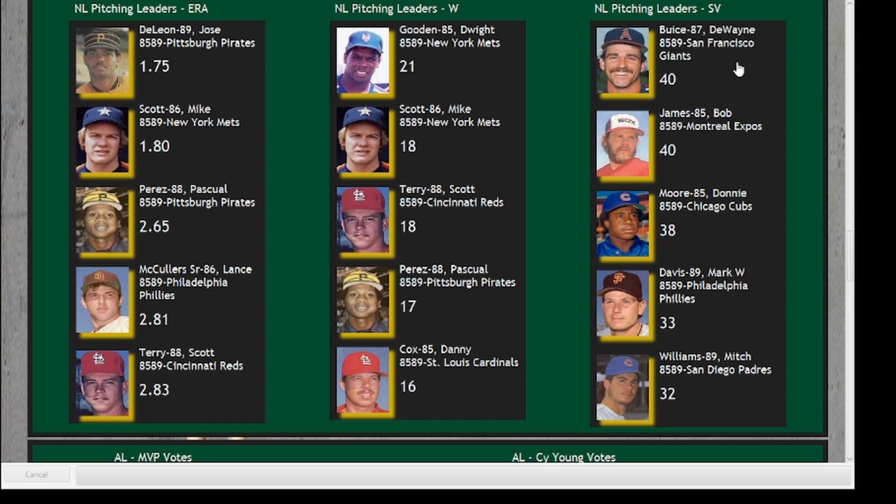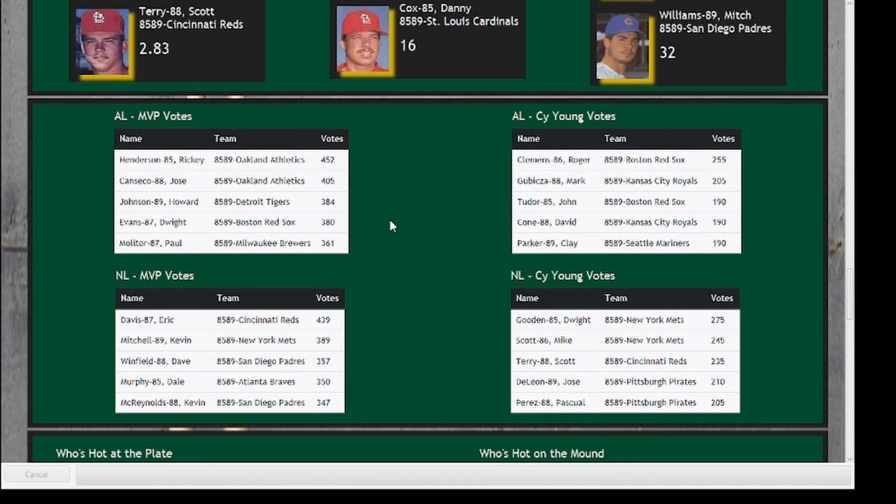Save leaders, Dwayne Bice and Bob James tied with 40, edging out Donnie Moore, Mark Davis, Mitch Williams. MVP, Rickey Henderson, clear leader in the MVP voting this particular season.